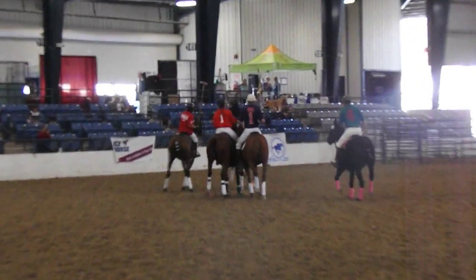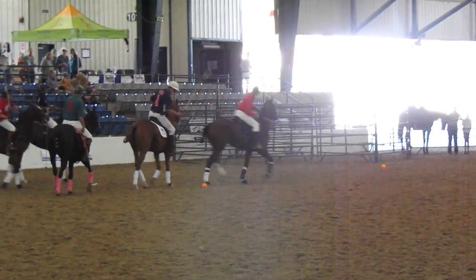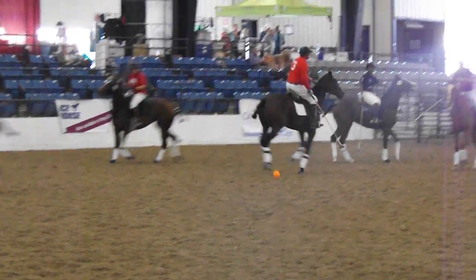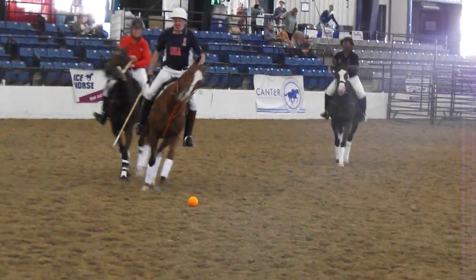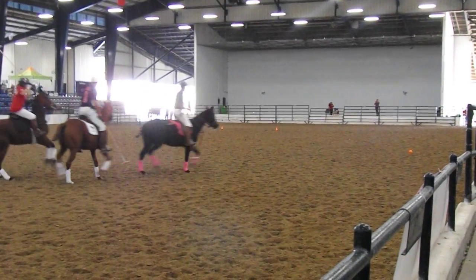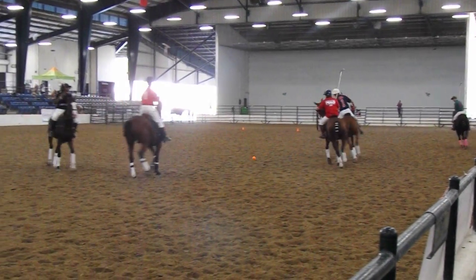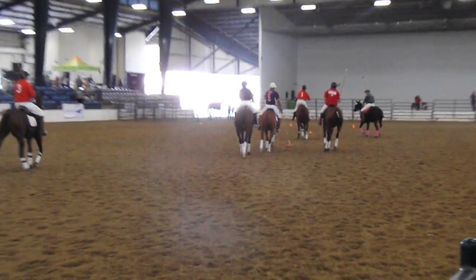Keep in mind these horses are just off the track — they're nowhere near finished in their training. But depending on different people's training aspects, they like to get horses into what's called traffic so they can respond well on the playing field and not get lost in the play and pull up. There's a back shot by Trey. You're going to see Mark hopefully hit a back shot here. He hits a back shot, and now Rebecca's doing what's called beating the ball — she just met the ball there and she's working forward towards goal.